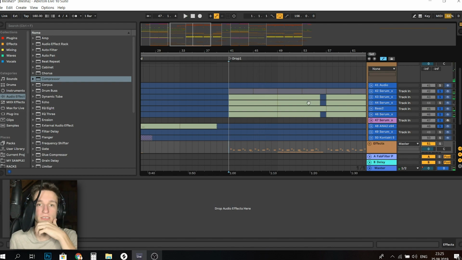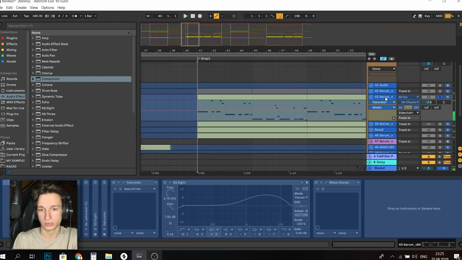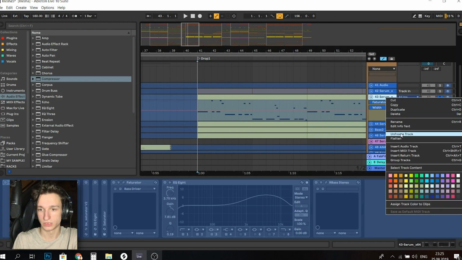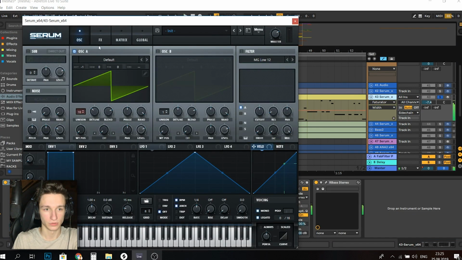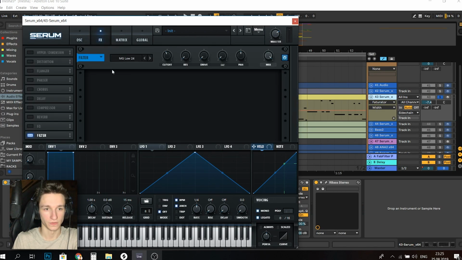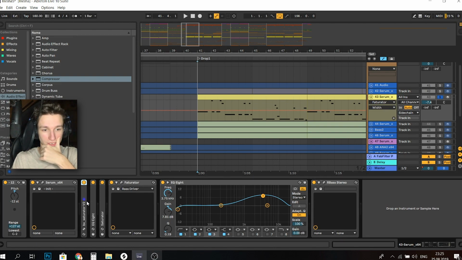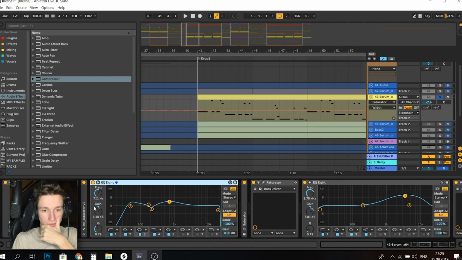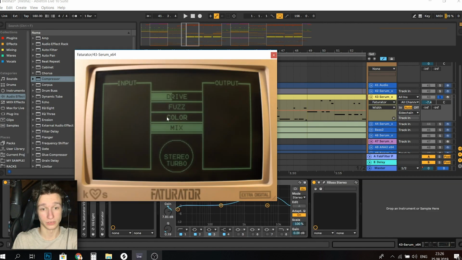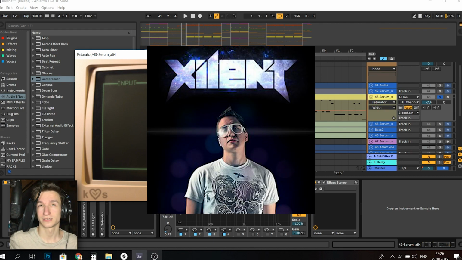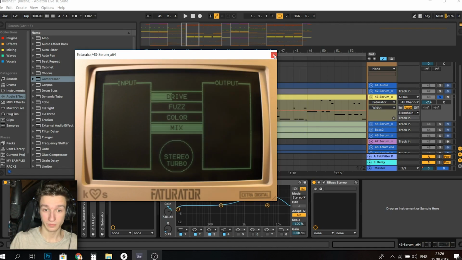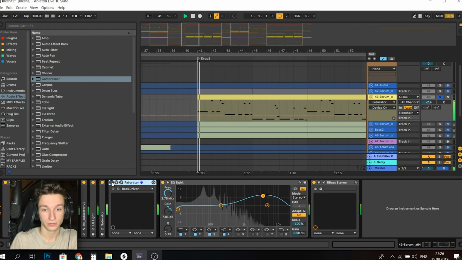Kind of by itself, I think it sounds kind of cheesy. So first of all, I have this just Serum, which is just a 16 sound wave and filter. Everything else is just like saturation, again, that I showed you, EQ, Paturator, which is a really cool plugin which I learned about on Excellence's stream, and it basically adds some saturation.